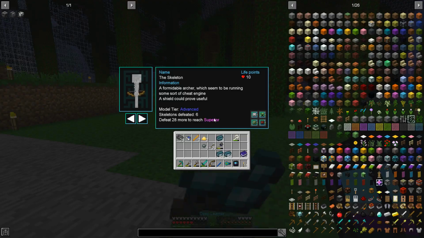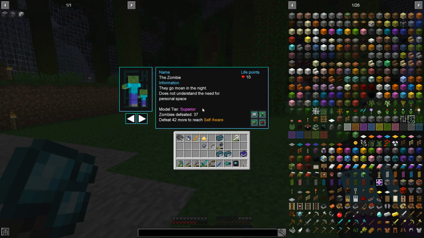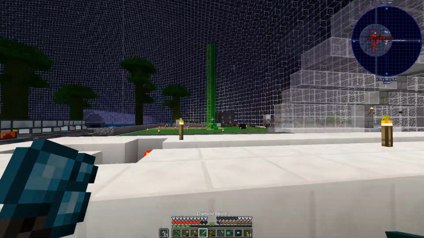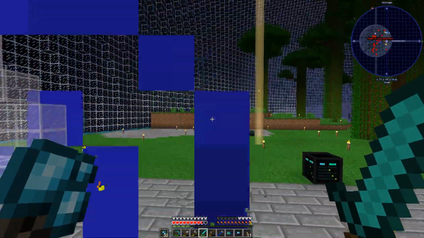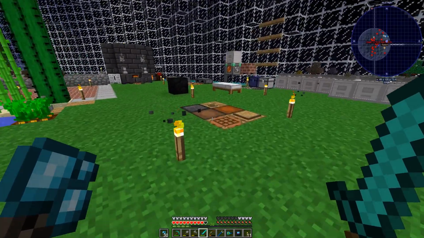All right, and then let's look at here. Our zombie one is superior now. And we only need 42 more to be self-aware. And I believe self-aware is the highest. I could be wrong. But, yeah, that is pretty good. Okay, so I'm going to do a bit more of that. Yeah, I'll make a shuriken.